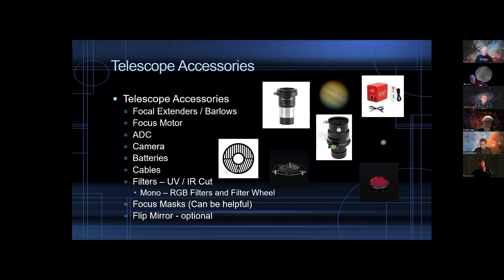Software can actually take care of that if you don't do it. It's mainly used if you really want to get a little better detail, mainly for focusing. Once you get it focused good, then when you do your videos and stuff, it does look a lot better overall. You've got a little focus motor up here. You might want to get one that's got a manual adapter on it if you're going to set out the scope.